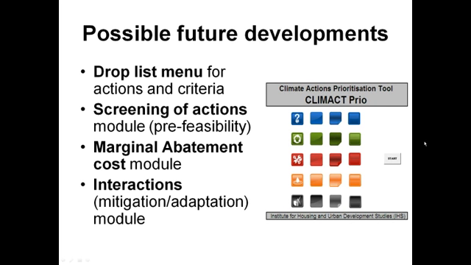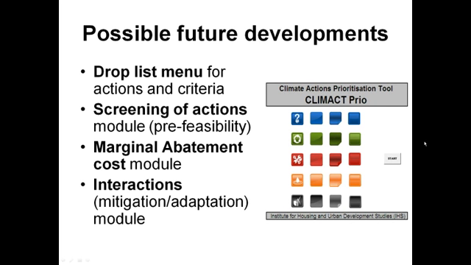and also related evaluation criteria. Furthermore, a screening of actions module, a kind of pre-feasibility, differentiating feasibility criteria from impact criteria. So having public acceptance or technical feasibility in the screening phase and differentiating it from the next phase, which is more impact-related assessment. This is also something that we plan to incorporate.